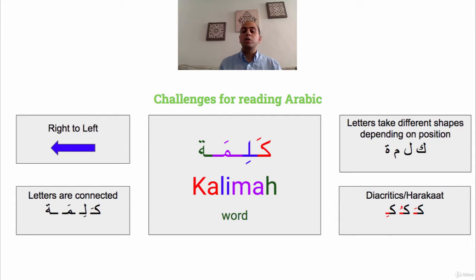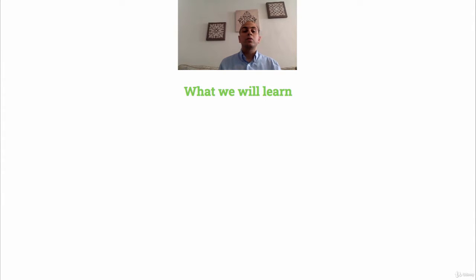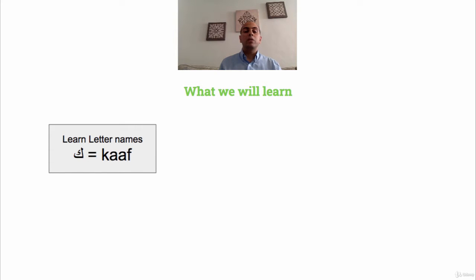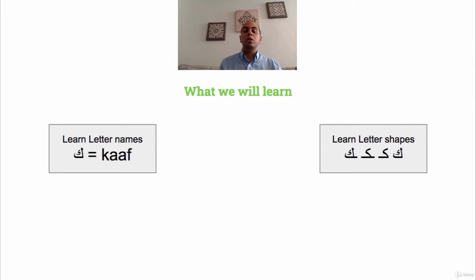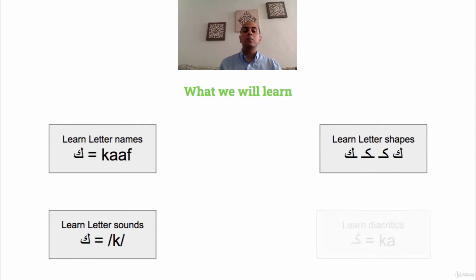Another important challenge is the diacritics or harakat, which are short vowels which guide the pronunciation of letters. What we will learn in this course will be to know the name of each letter, allowing us to spell out any word in Arabic, and to know the shapes of each letter, and to know the sound of each letter, and to know the diacritics and how it interacts with the sound of the letter.